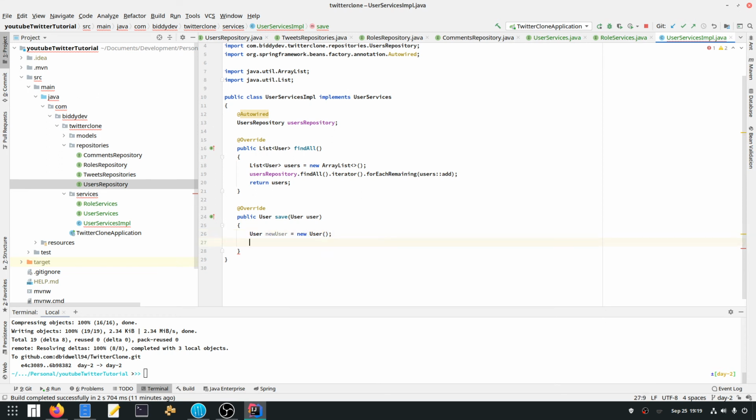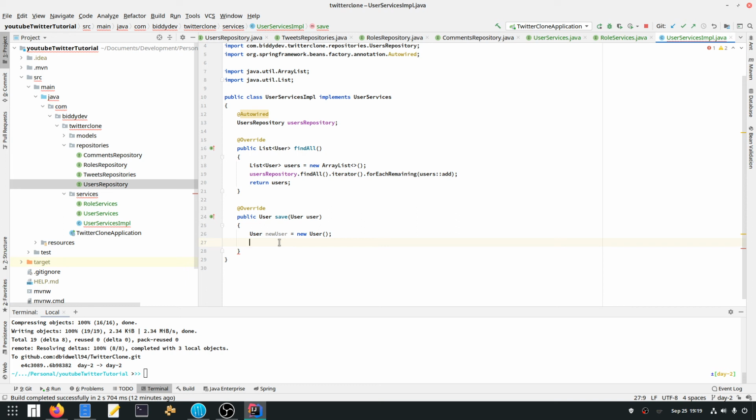Now, what we're going to do is run everything under user through our setters for new user. That way, if there's any custom implementations that you have in your setters, for instance, if you wanted to make their handles all have lowercase letters, or if you wanted to hash their passwords, which we will get to when we start implementing security, you'll do that in the setters.